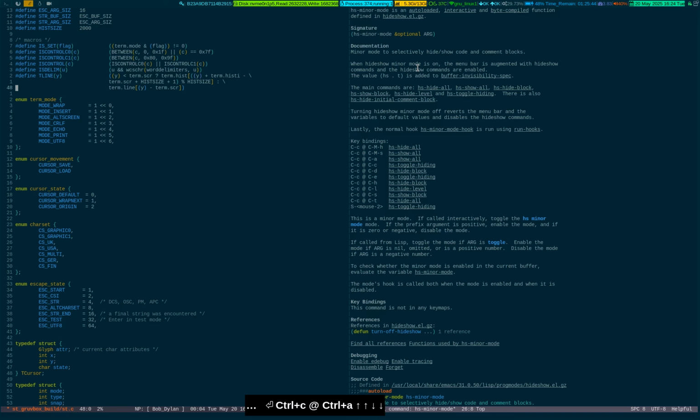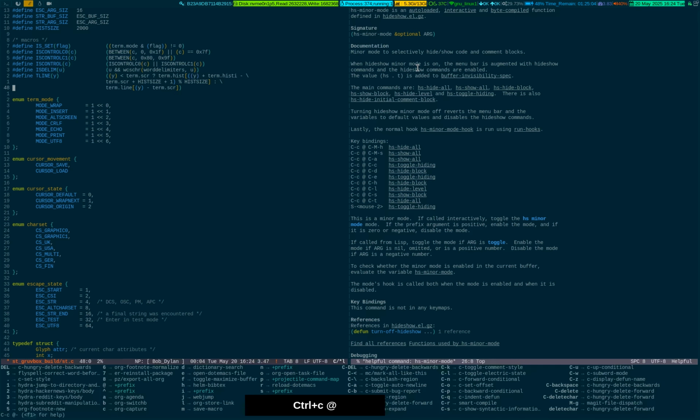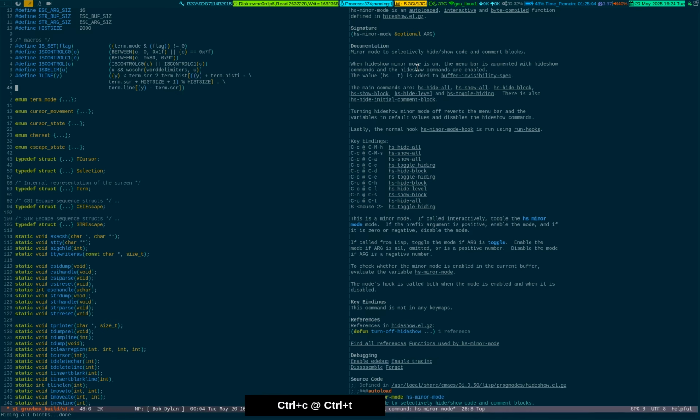Now if I want to hide something, Control C, Alt, Control T. See, all the blocks get folded.